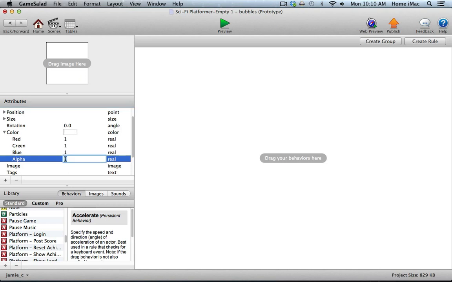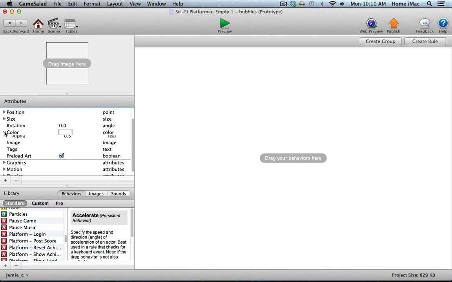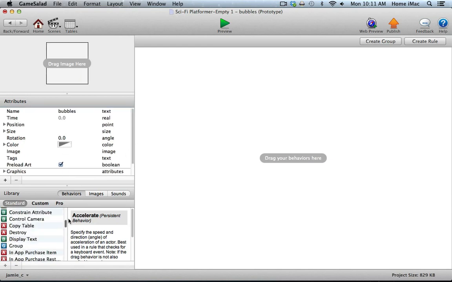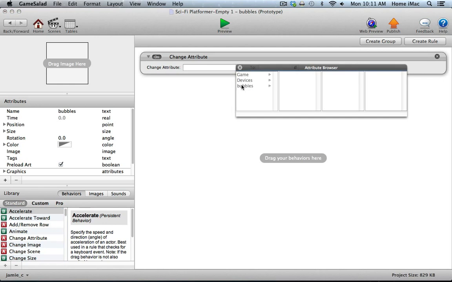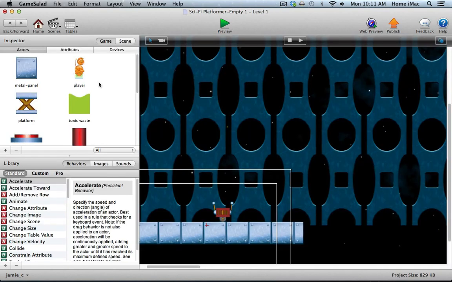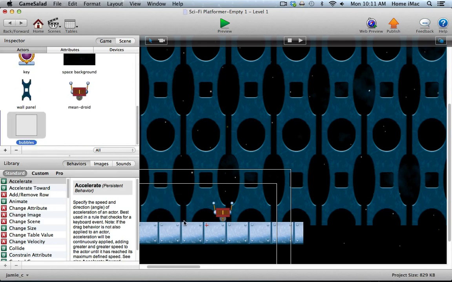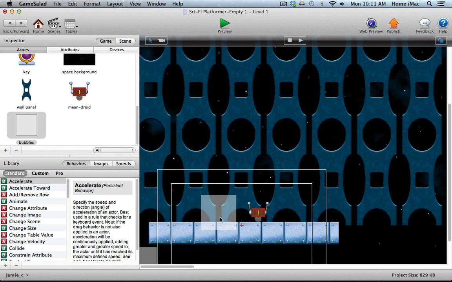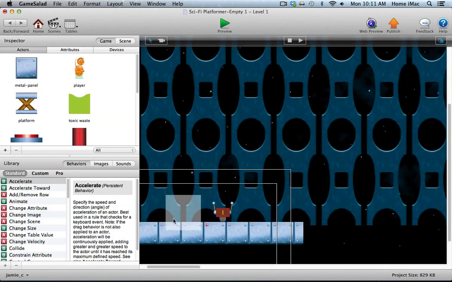I'm going to change the alpha of this to 0.5. And this is just going to be for your visual cue as you develop the game. And you'll see when we build our first level what I'm talking about. So I'm going to do a change attribute. In the bubbles, color, alpha, I'm going to set that to 0 as soon as the game starts to play. So I'll show you what will happen. If I drag this in here, right now when you're developing, you can see there's a big white square there. But then when you click preview, that white square goes away, and then you don't see it while you're playing the game. But it's for you while you're developing, so you'll know that's where particles are going to spawn from.